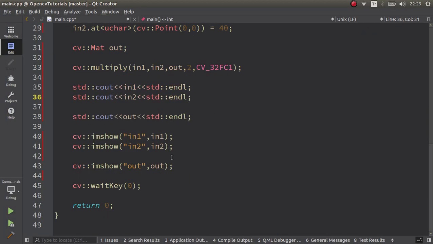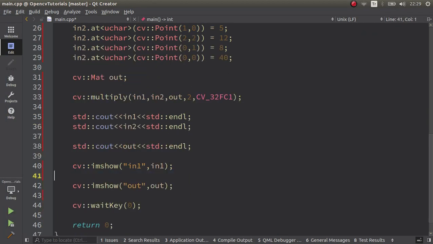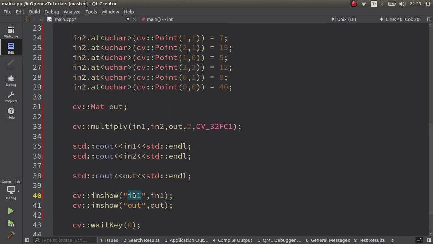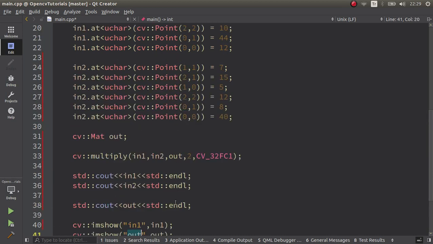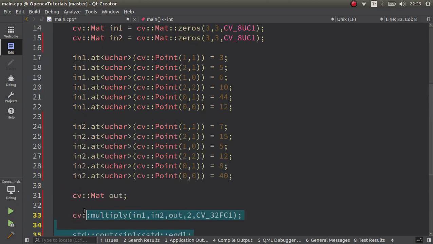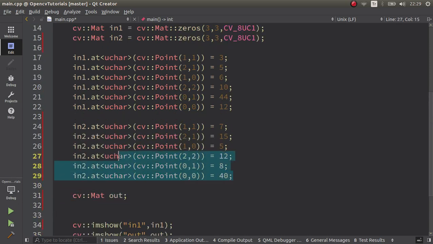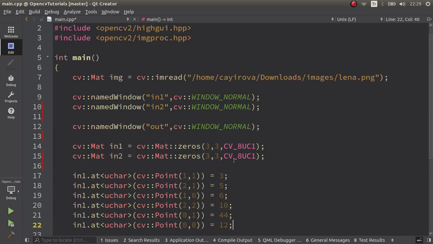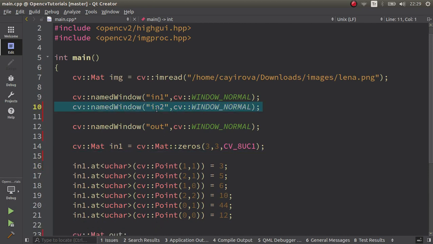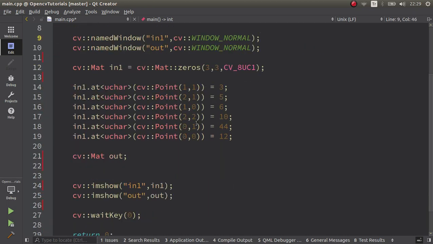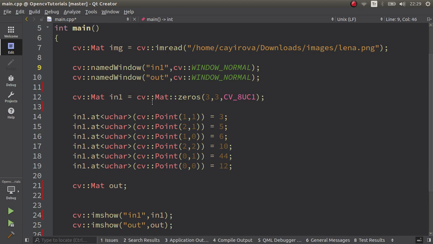In the previous video we had an example like this, and let's modify it. We just need an input and one output to show, and we can remove these parts. We can remove the second input, and this one also. Maybe, just to remember, here we already created an input matrix which is 3 by 3, a single channel image, we can say, and we just assigned some values to its pixel values.